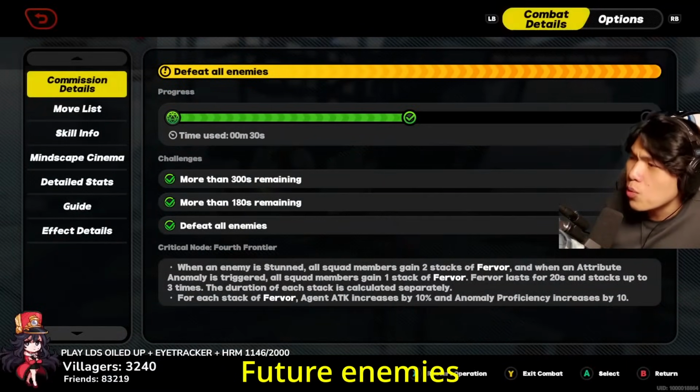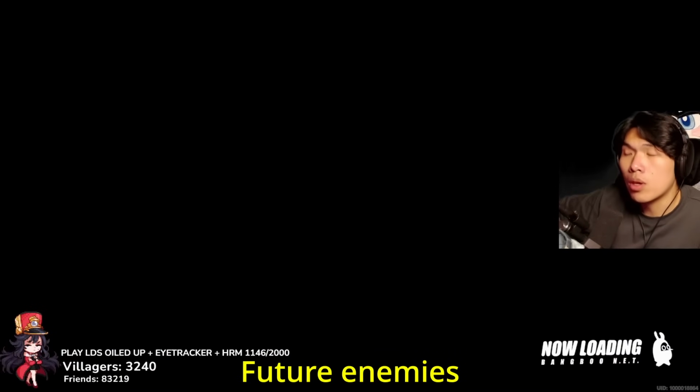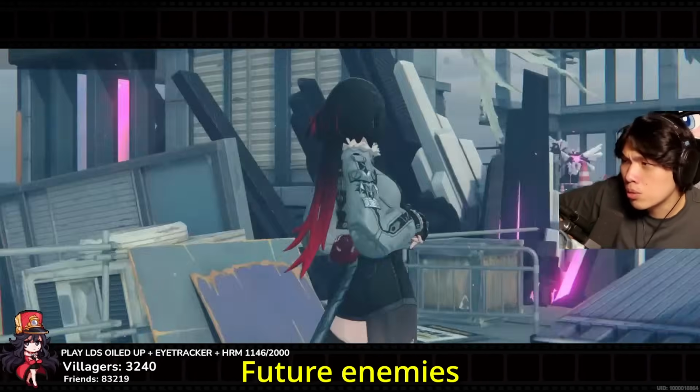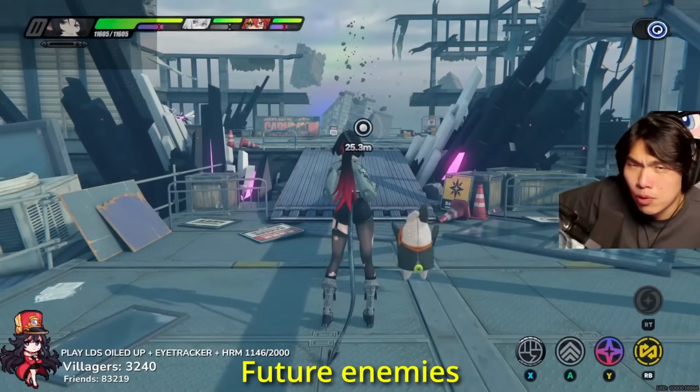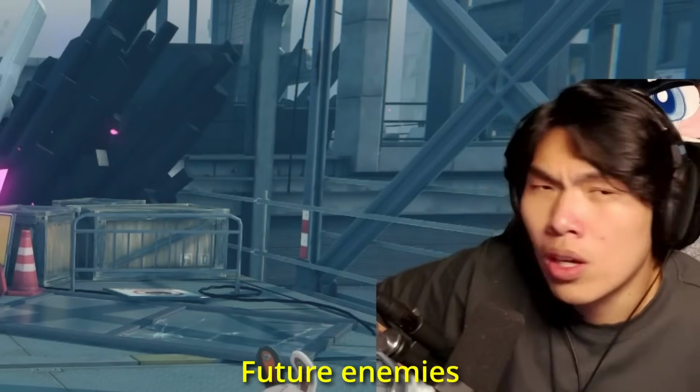So in the future, if we get more enemies like the Mandrake, then definitely we're going to have to rely a little bit more on our crit DPS. And we are not really sure what other enemy mechanics can happen to counter not just normal DPS, but even crit DPS, maybe they have anti-crit or something like this. So do stay tuned to see what the future holds.